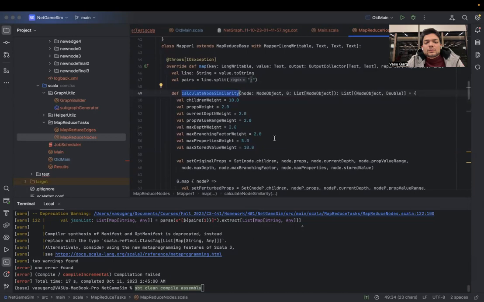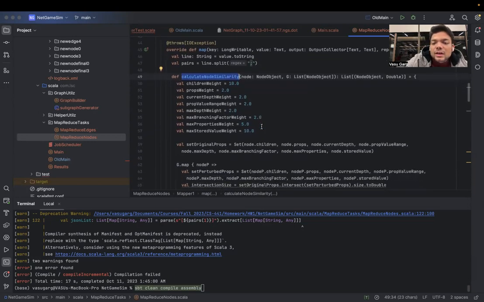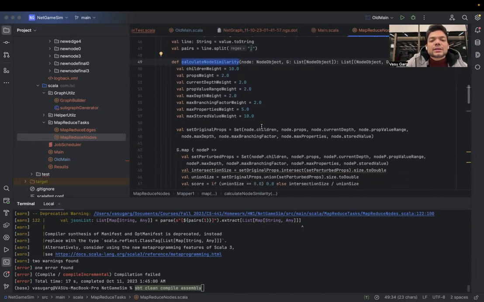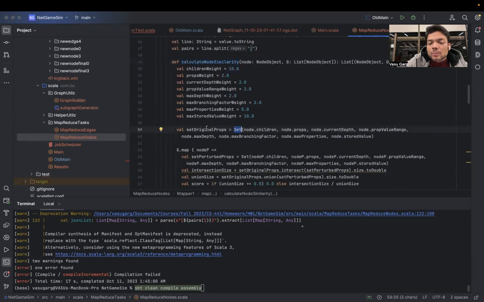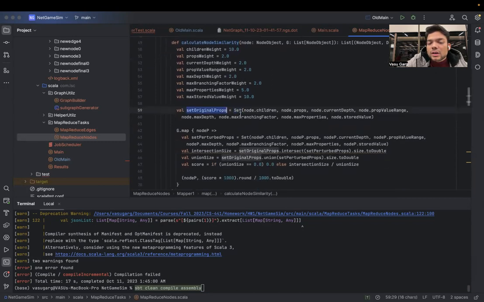This function is the one we use for comparing the nodes and the edges, and it's a very simple function right now, wherein we have a set of nodes from the original graph, which has the properties of the node added as a set, and we have the set for the perturbed graph.